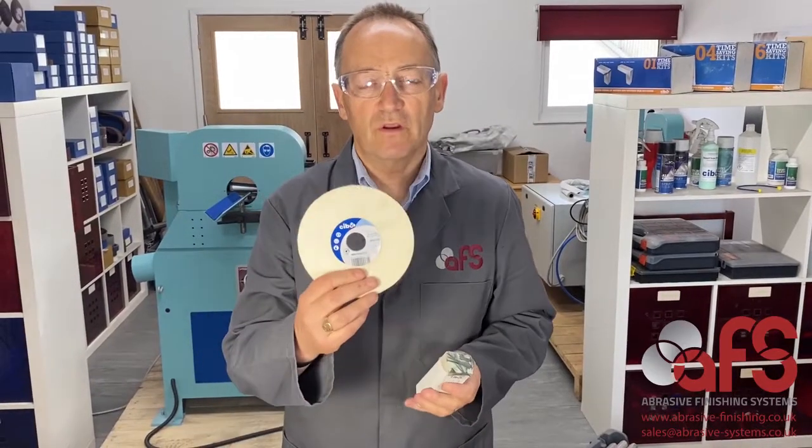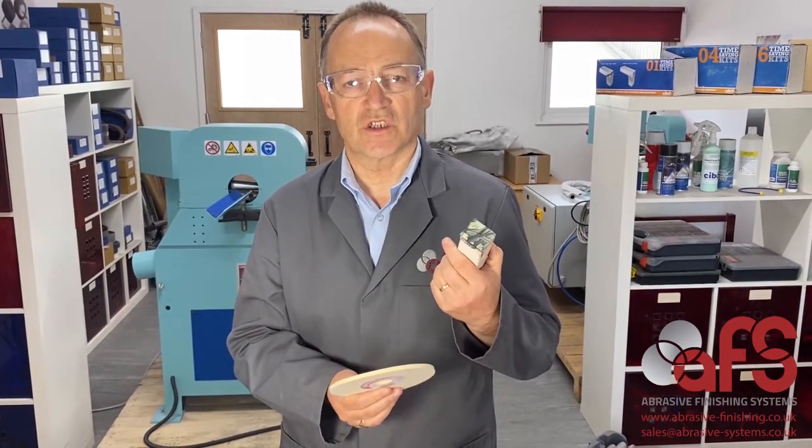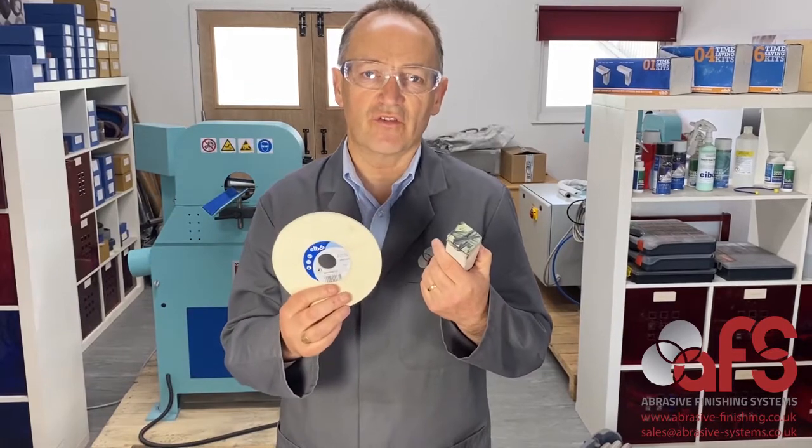Finally, we're going to put the felt disc on with the PV101, the green polishing soap, just to put a bright mirror polish straight onto the surface.